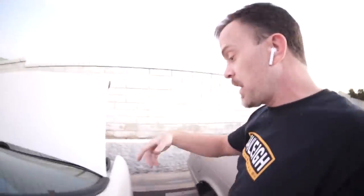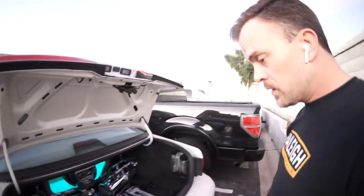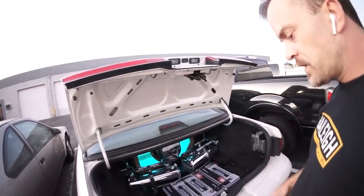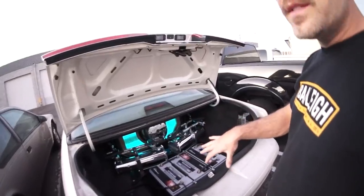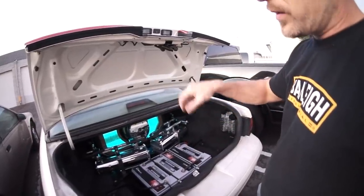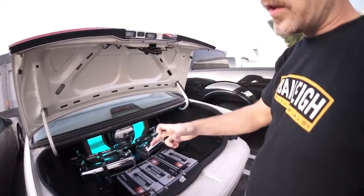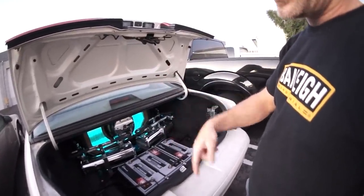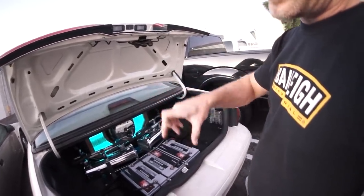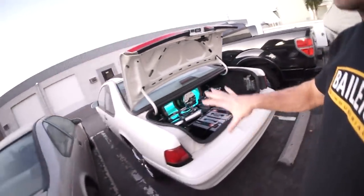The bass on this thing sounds bitchin' with that 1000-watt Audio Control amp on that Focal 13 — the bass is fine. We could also do some sound deadening on the deck lid because this thing rattles a little bit. What this also needs is some stiffer springs in the back and one step shorter cylinders all the way around — a deeper spring cup, one-ton pre-cut coils, and a shorter cylinder in the back so the cylinder locks up before the shock tops out. Then this thing will ride.